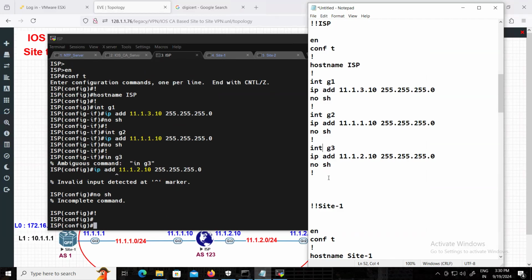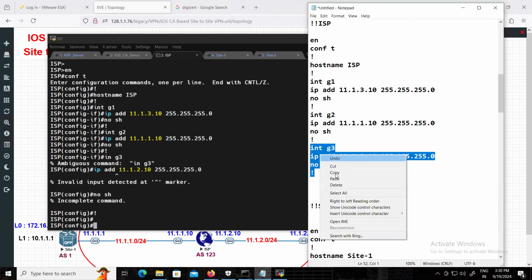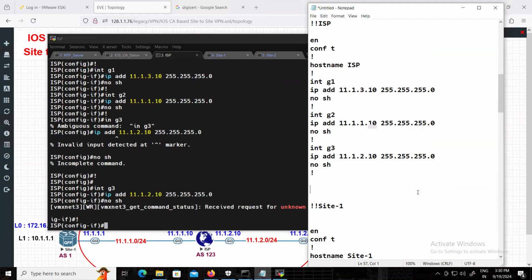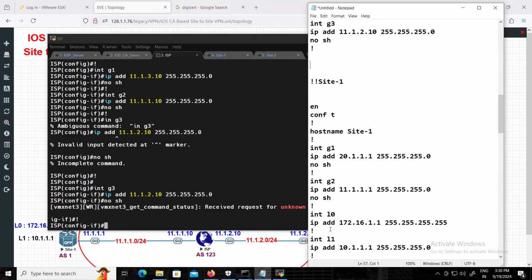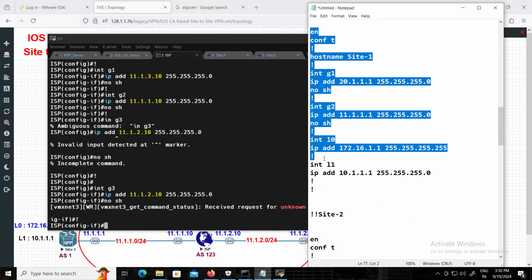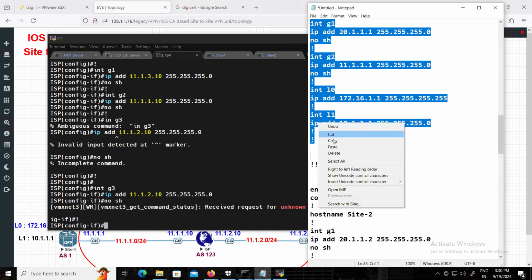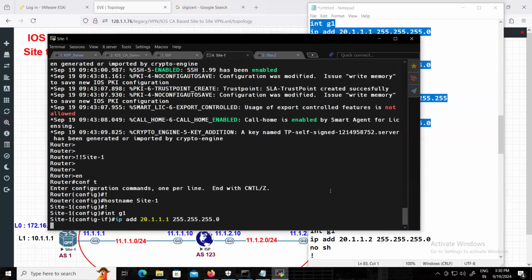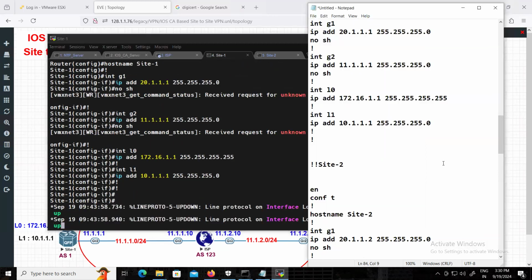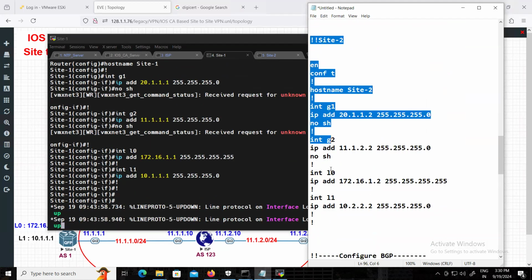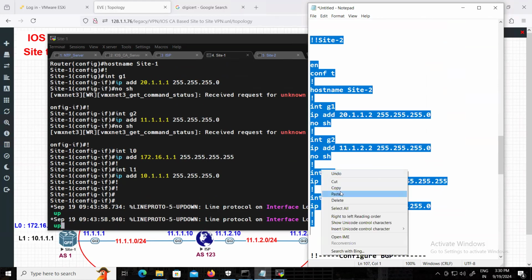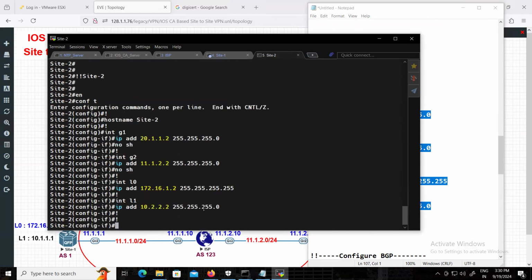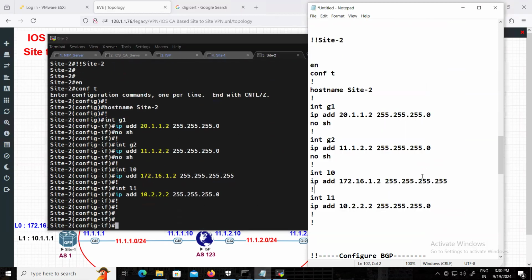This is interface. Then site 1 configuration. In the system, site 2 is already there. Still let me paste. Okay, now everything looks fine.